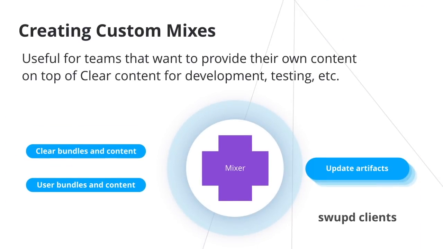The Mixer tool was developed in a way that allows users to create custom mixes of Clear Linux by selectively consuming upstream content and adding whatever custom content they desire. Mixer can combine these sources and publish your custom content to allow you to become your own OSV based on Clear Linux. The same update artifacts are published and can be consumed by swupd in the same way.